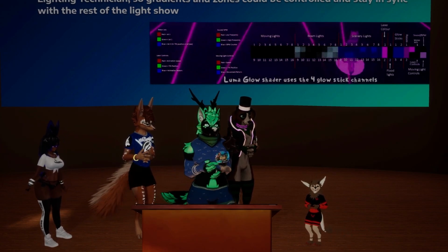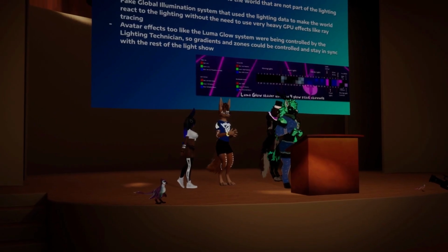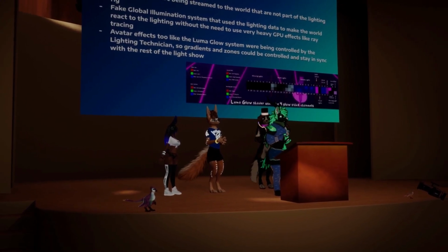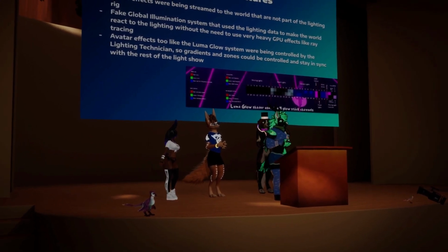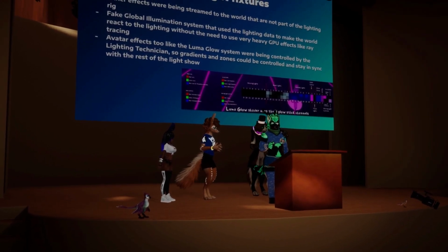For Furality, I'm using Onyx because it's what I have at home. But I use everything from Onyx to Hog to Magic Q to Grand MA, which is my preferred software. I just don't have that luxury of using it at home. So at work and on shows, I'll be using MA whenever I can get my hands on it.